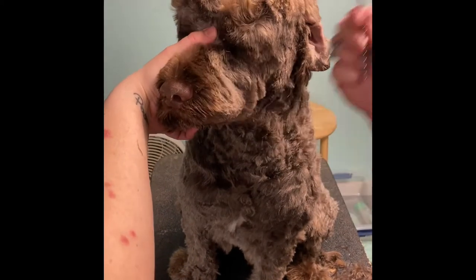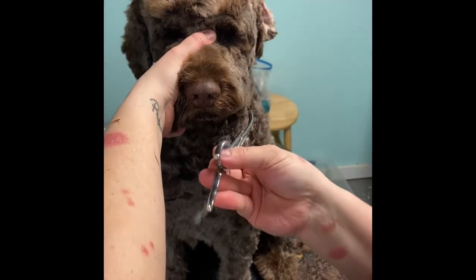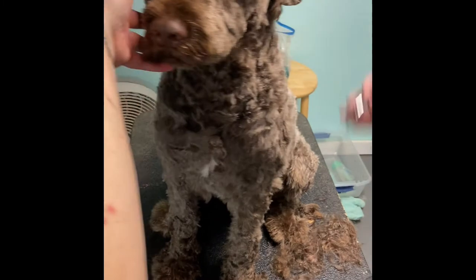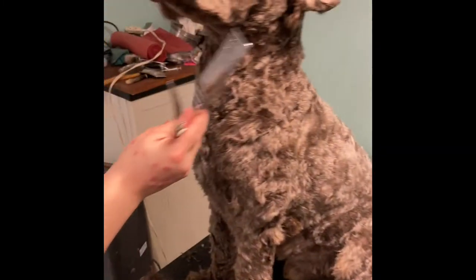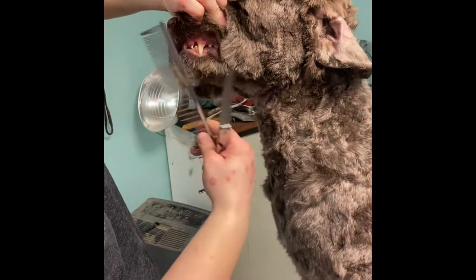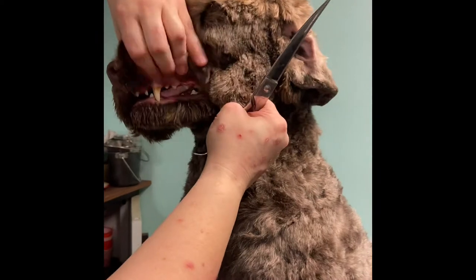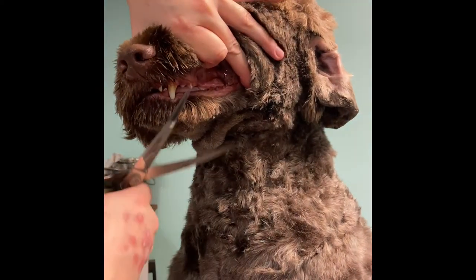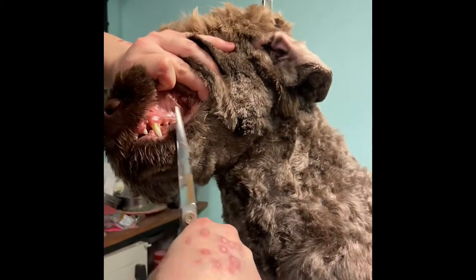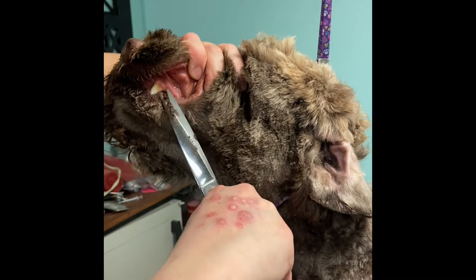We have hair along the lip line, so we brush it every which way until it's nice and tidy. It leaves you with a little bit of hair on the face so it isn't completely shaved down, but it does allow them to not bring their water bowl to you. I like to pull back the lip — all this stuff that gets kind of crusty in the corner of the lip, I trim out. That's where a lot of bacteria and a lot of the smell will hang out in that little crevice right there.